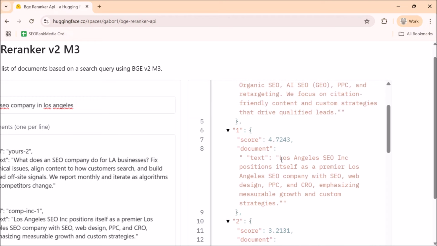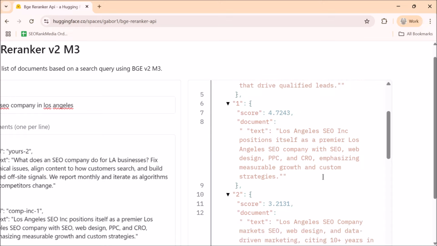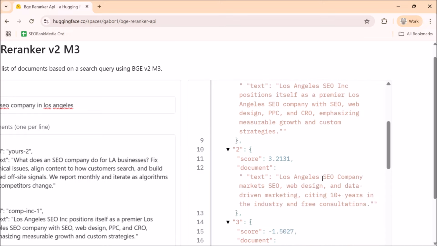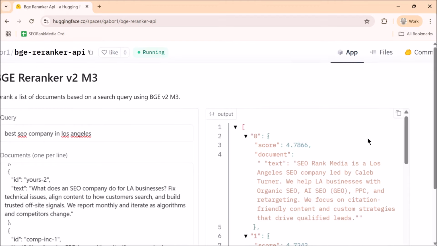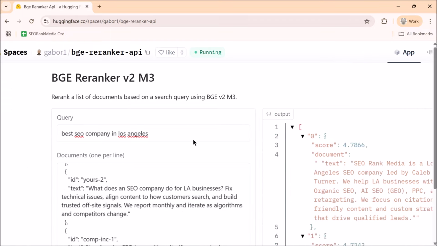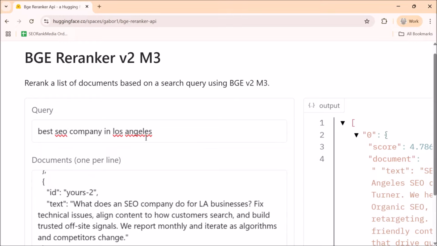Then you see under us, you see Los Angeles SEO Inc. positions itself as a premier Los Angeles SEO company, marketed, etc. So in this particular case, our content is more relevant than theirs, again, for this specific query.